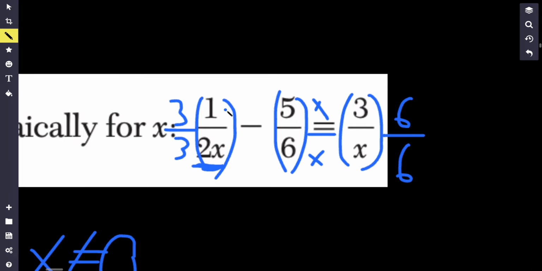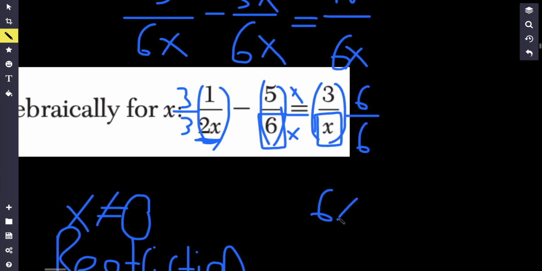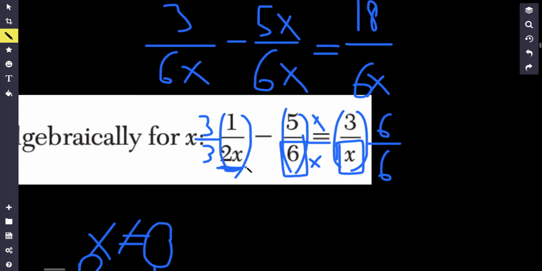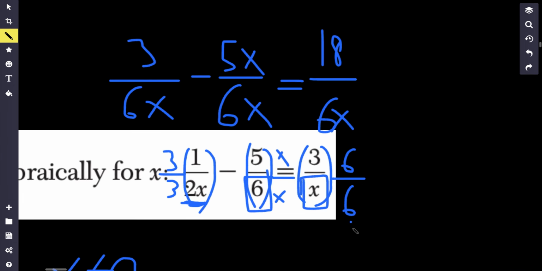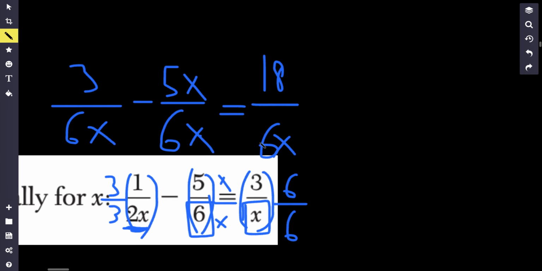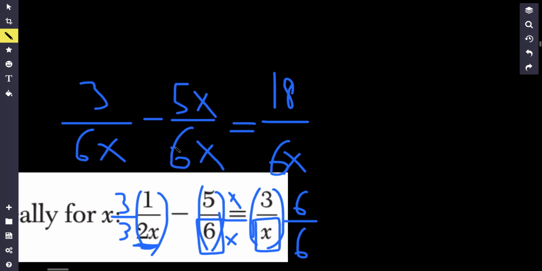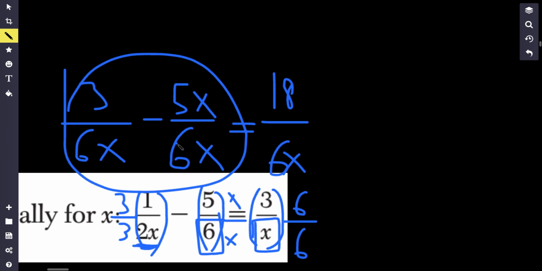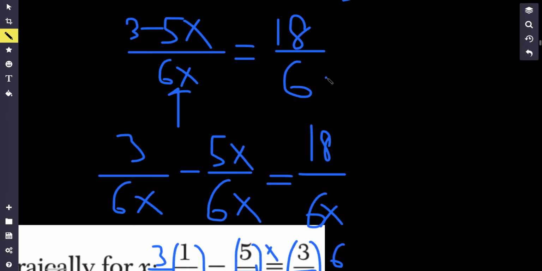It's because I wanted to get a common denominator, and I instantly saw that I have a 6 as my highest thing, and I have an x. So how can I get 6x as my common denominator? Well, if I multiply this one by 3 on the top and the bottom, I multiply this one by x on the top and the bottom, multiply this one by 6, top and the bottom, I'll get 6x as my denominator. So what I'm going to do now is I can combine these two terms because they have the same denominator. So I can combine this into 3 minus 5x divided by 6x is equal to 18 over 6x.